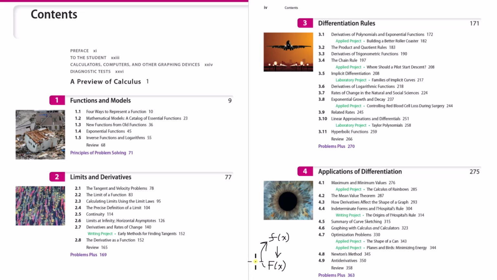Okay? Now, imagine you were inventing calculus. So you're Isaac Newton, and you just invented differential calculus, and you're coming to the end of differential calculus, and now you're thinking about this idea of going in reverse. You want to name this process something. What would be a good name for this process? Well, here's a really good name. You could call it an antiderivative. There you go. Again, we have no idea what integral is. We've never heard that term. We're going to call this process antidifferentiation. We have a function, capital F of x, and we want to find its antiderivative. Okay? So let's go through Section 4.9 and think about this idea of antidifferentiation.